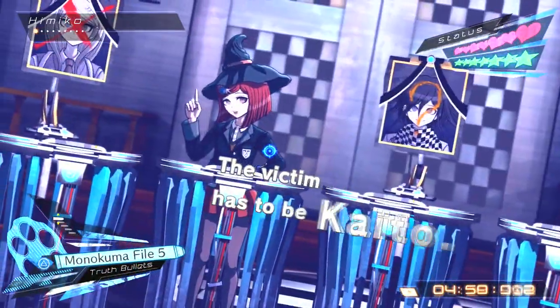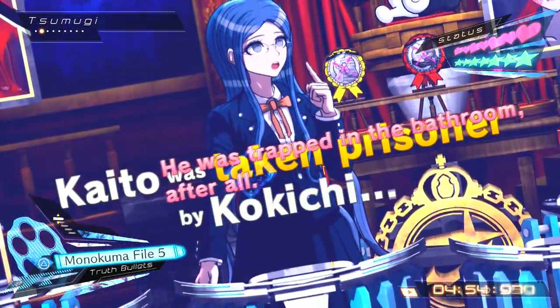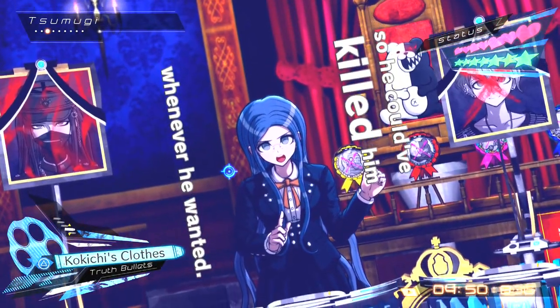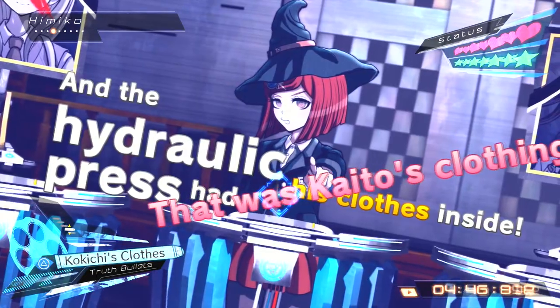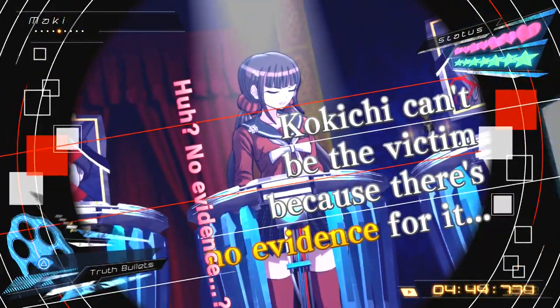The victim has to be Kaito. Kaito was taken prisoner by Kokichi, so he could have killed him whenever he wanted. And the hydraulic press had his clothes inside. Kokichi can't be the victim because there's no evidence for it. So the victim must be Kaito. That's wrong!